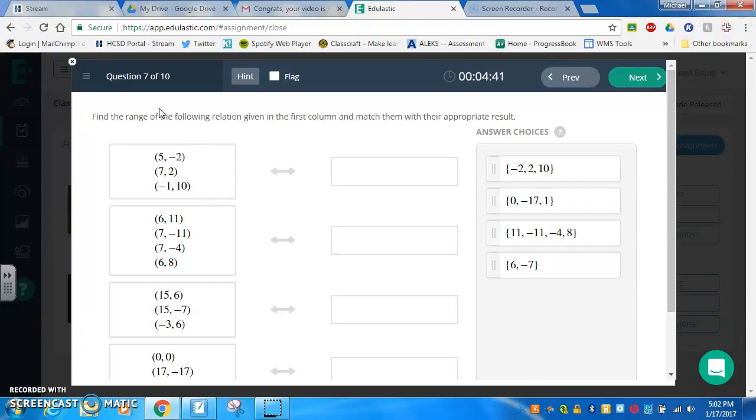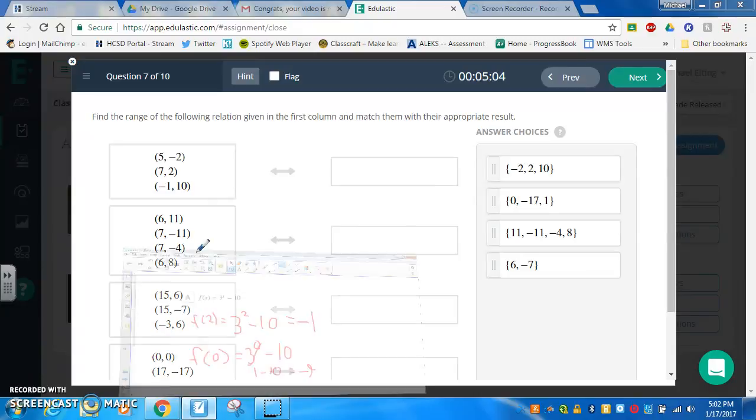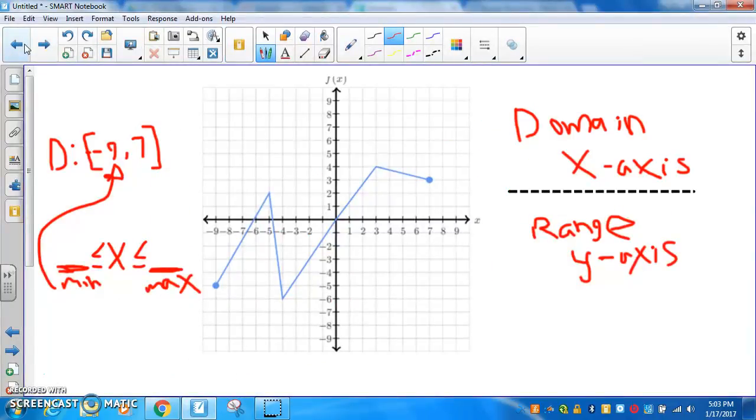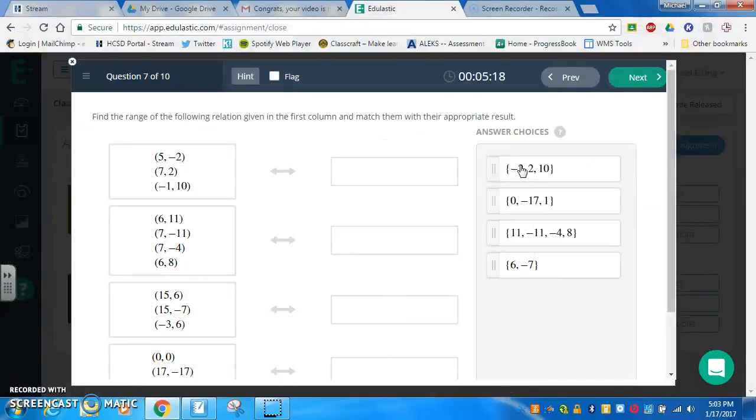I do want to point out that whenever we're given relations, be that just a bunch of ordered pairs, a table, like an XY input-output table, or even just a list of ordered pairs, like we have in this case, I always want to list my domain and range in these curly brackets. Whereas if I was looking at the domain of a curve, like I was in this problem, then I'm going to use this funky notation over here with either brackets or parentheses. Now, again, lists use curly brackets.